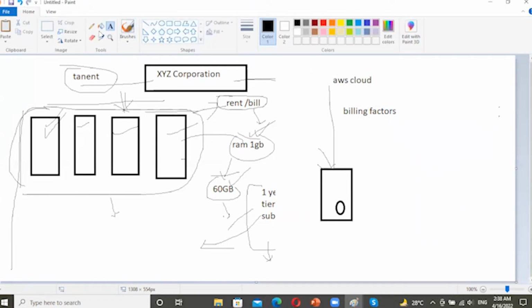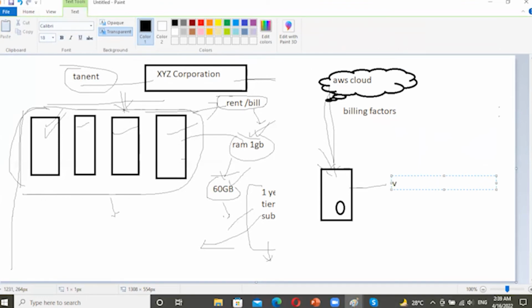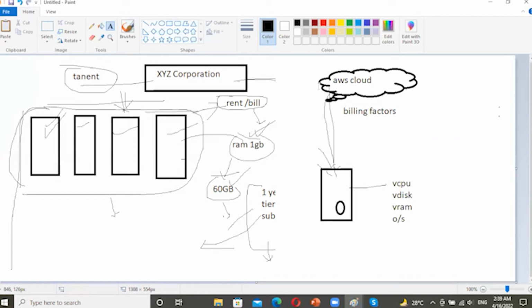Within the AWS cloud, we have created this new server. This server, of course, will have a virtual CPU, a virtual disk, virtual RAM, and an operating system, maybe the Windows operating system, maybe a Linux-based operating system.